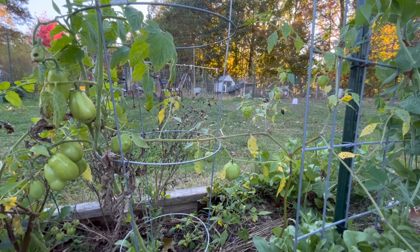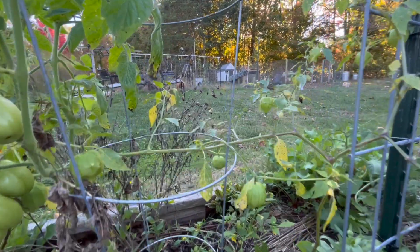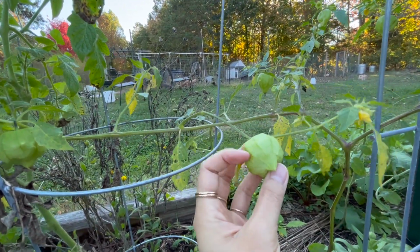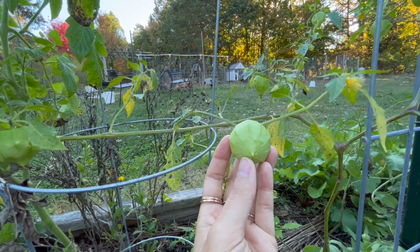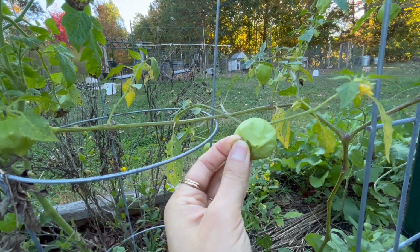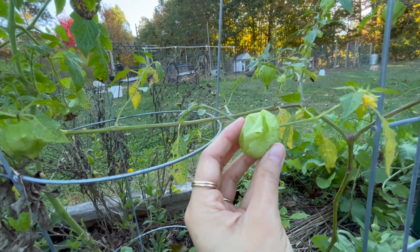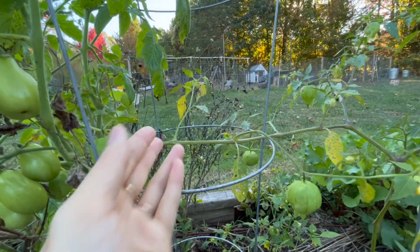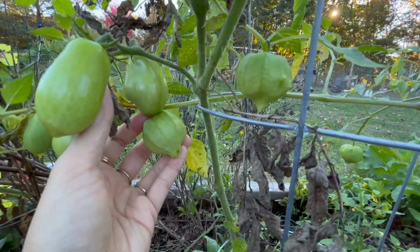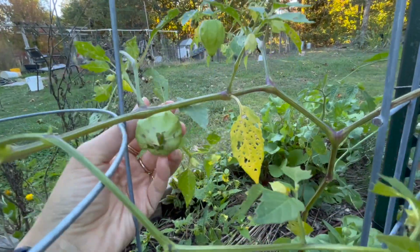I had also planted a tomatillo plant pretty late on because my first seedlings did die. So I planted this tomatillo plant later, and I did not quite have enough time for those to completely ripen. Usually when they're ripe, the husk will split because the fruit inside will get really large. And this one, the husk has not split, but I can feel that the fruit inside is a decent size. It's pretty much filled out the husk. So it's a little underripe, but I think I'm gonna go ahead and pick these few fruit that have formed, and hopefully they'll be okay. I just have a few of those anyway, but this one is pretty good.